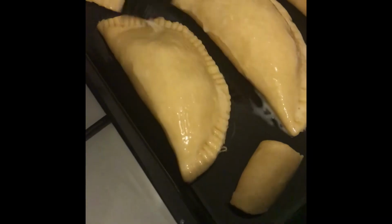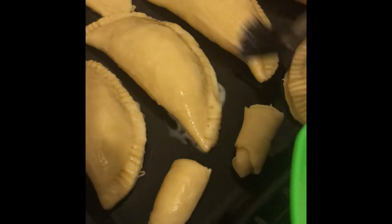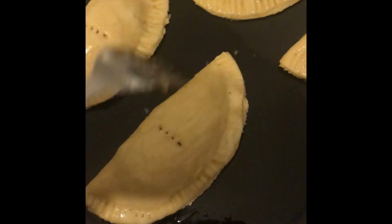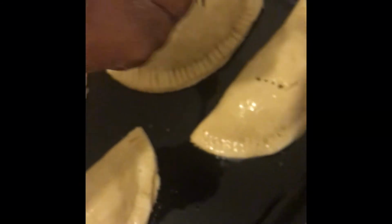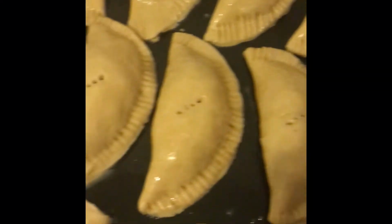After we had finished making the pies, we brushed the remaining eggs onto them to give them a golden look. Finally, we put the pies into the oven.